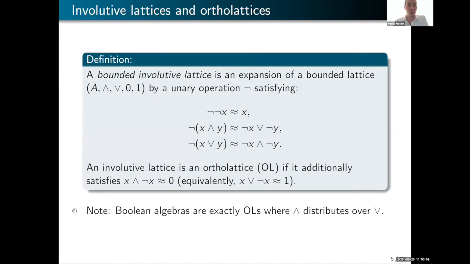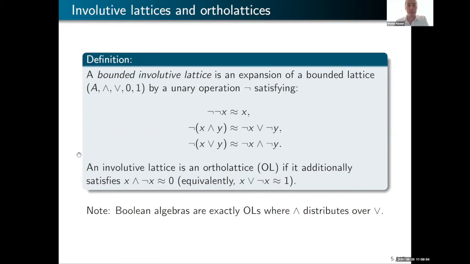So a particularly important class of algebraic structures which we'll be concerned with today are the so-called bounded involutive lattices. A lattice, for those unfamiliar, is simply a poset that has finite infima and finite suprema. And these are denoted by corresponding algebraic operations, which I will call meet and join respectively. If I'm working in involutive lattices, I start with a lattice with a greatest element 1 and a least element 0. And I add to this a unary operation that satisfies some conditions you might expect a negation to satisfy, for example, the law of double negation and the De Morgan laws.